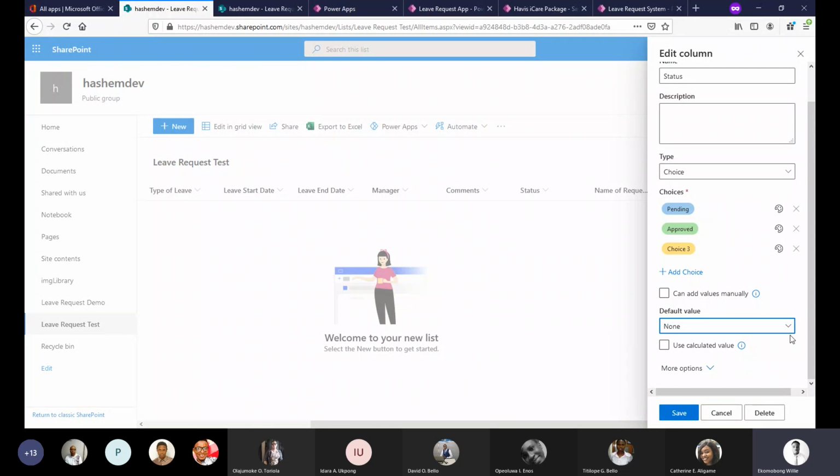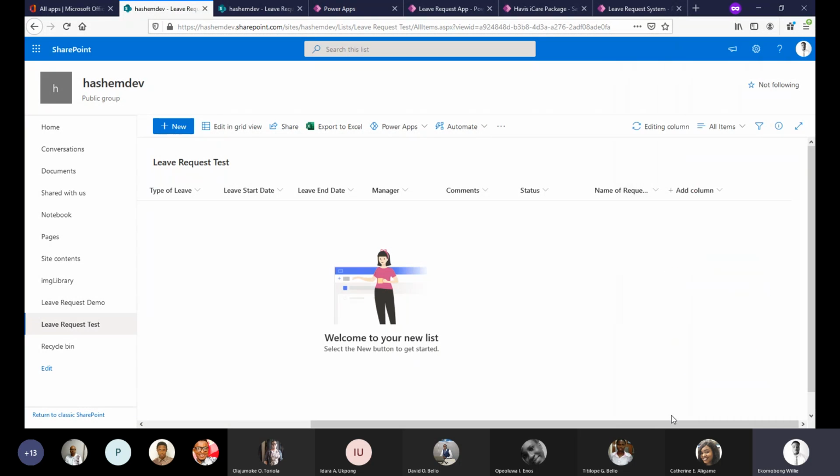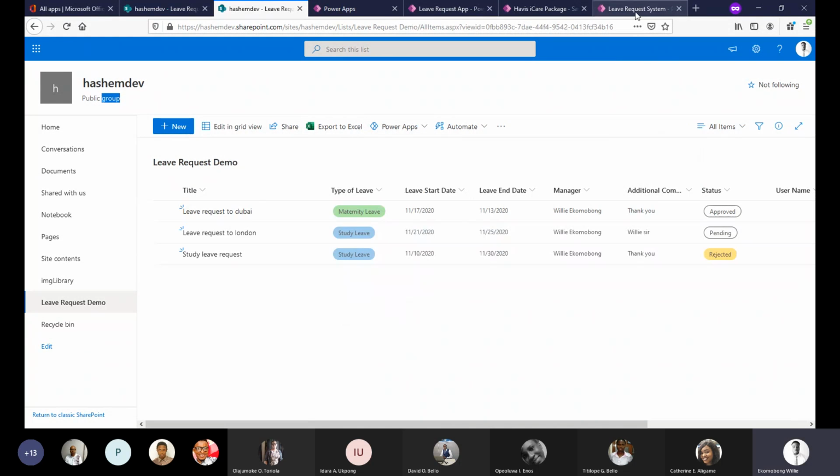So that value is default by nature, so it's pre-populated there. It basically takes the value of the field when you leave the field blank. So we change our default value to pending. So when you submit a leave request, your leave request automatically becomes pending before it gets approved by your manager.